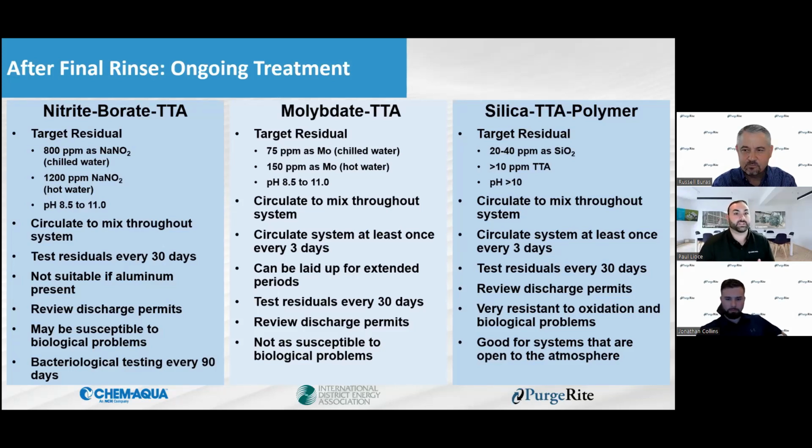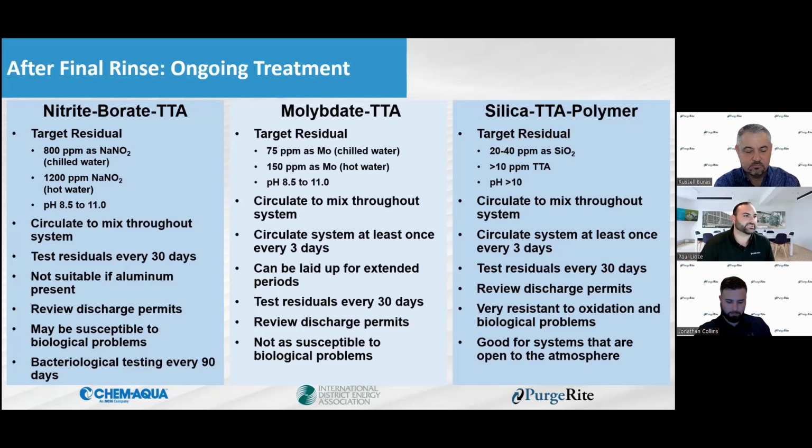The other one would be a molybdate azole. And you see that there's kind of a common theme with the triazole added. That's your yellow metal protection, your copper, brass, bronze. Most of your evaporator tubes are rifled copper, so that's really what we're looking through there. And that's why you see that common theme across there. So even though the first molecule changes, there's always that TTA in there. On the molybdate side, we're looking at about 75 ppm on the chilled water, 150 ppm for the hot water.